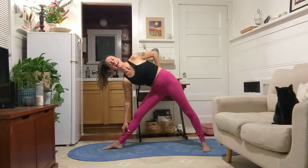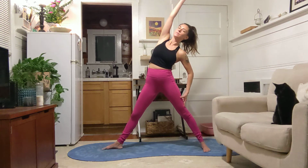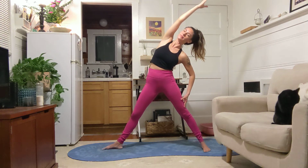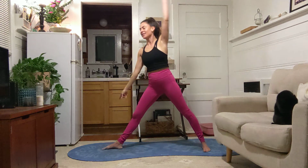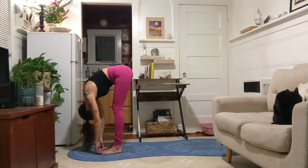Nice, slowly guiding your torso up. Press through your feet. Reverse triangle, left hand to left leg, right arm to the sky, up and over. One more breath. Thanks, you guys. Slowly coming up. Forward fold at the top of your mat. Take two big breaths. Relax.